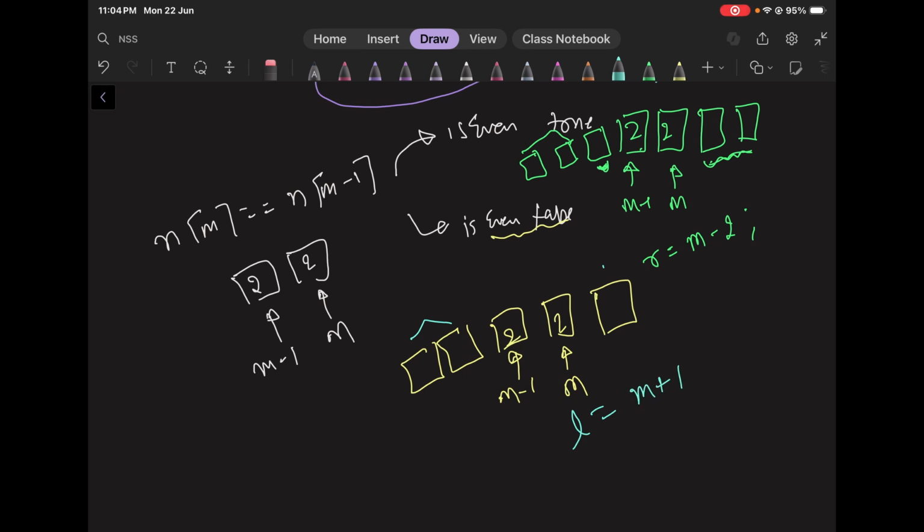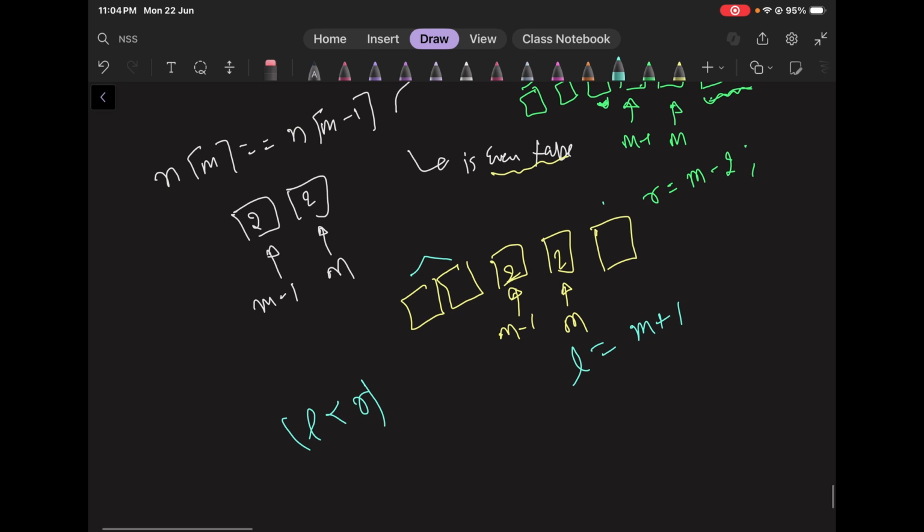So I run a while loop for left less than right, and at the end I will have my answer in nums of mid. Okay, now I will code in Rust.